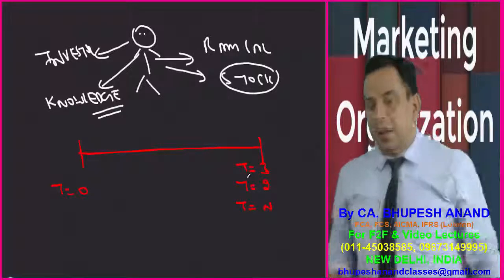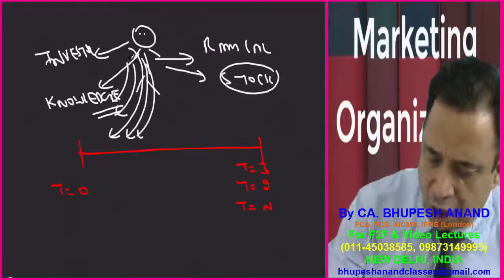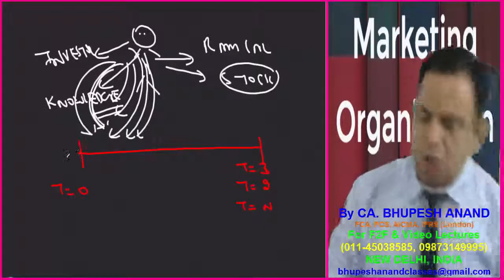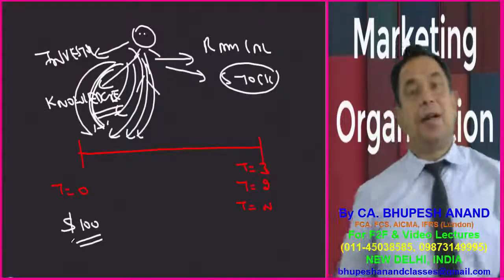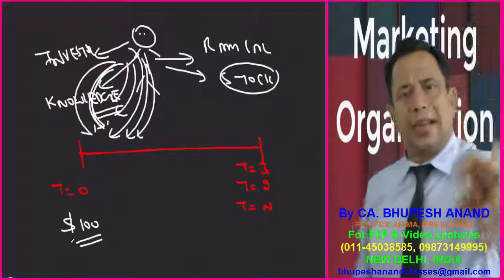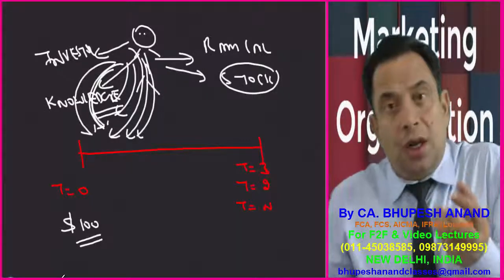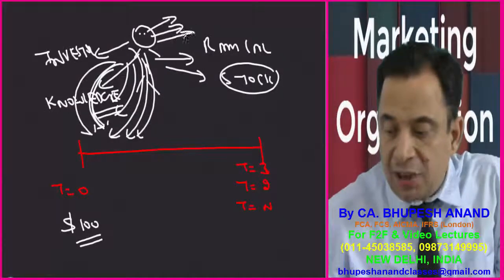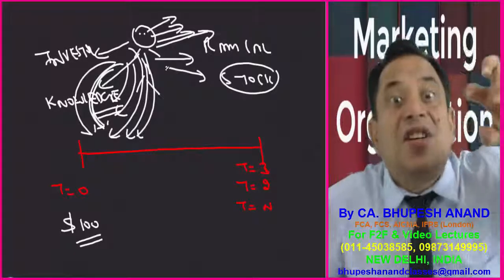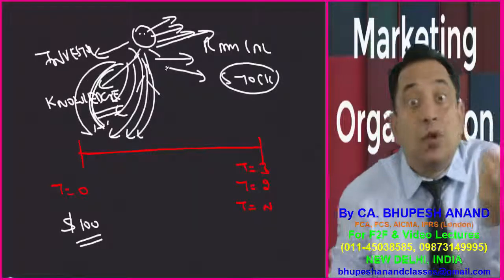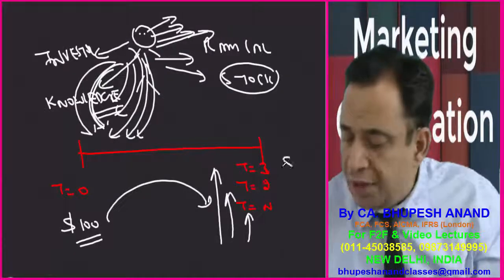Now, Mr. Ramlal is looking at a stock, be it Infosys, Tata Steel, Dabur India, Patanjali or Binani Cement, and that stock today is valued at $100 in the market. I am assuming the price of that stock is $100 today, and as per his thoughts, his prediction and his expectations, he is bullish in nature. He is of the view that in the future the market price of this stock will increase to $150.